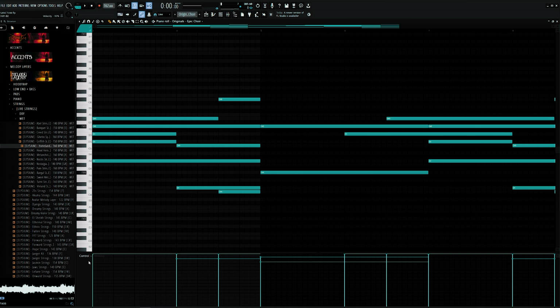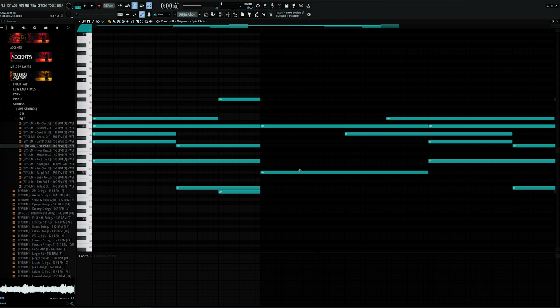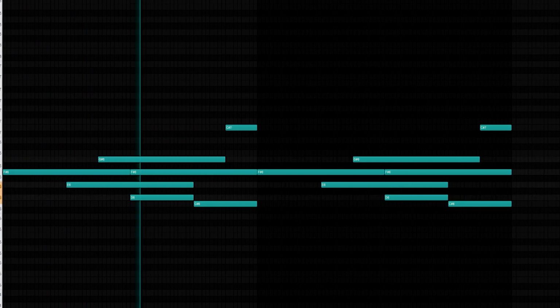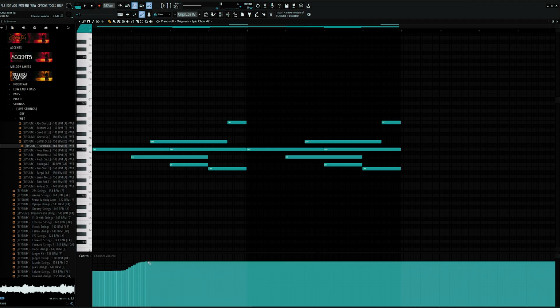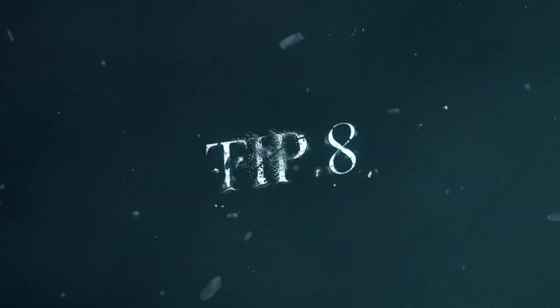Now in our piano roll, if we go down to this control drop down and go to channel volume, this will work really well for getting more natural sound and volume. This is what our vocals are sounding like. But if we want to, we can draw it out so it's a bit more natural. So the volume goes up here, peaks down a bit, and at the end here goes up, peaks back down. This is really useful for stringed instruments too, violins, stuff like that.